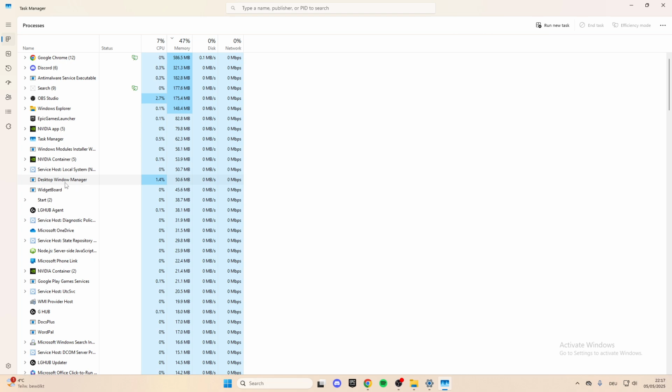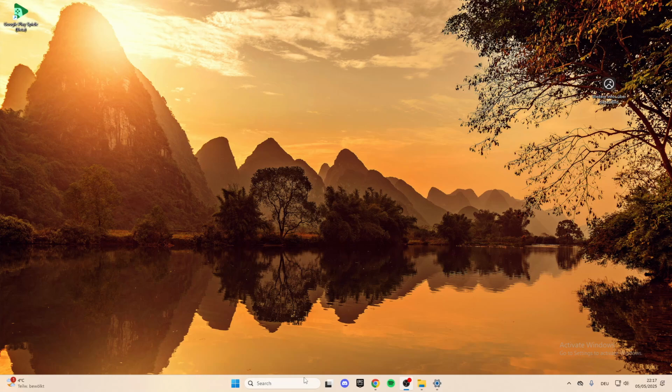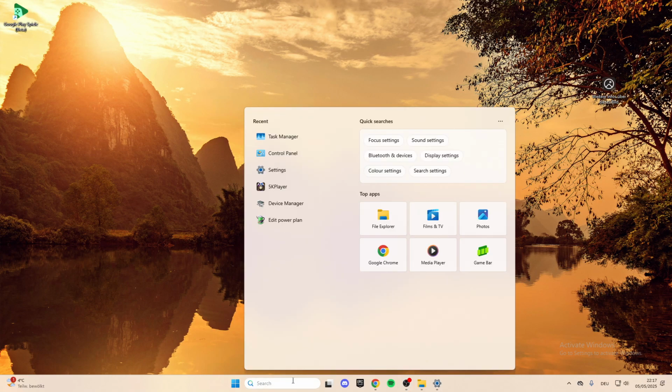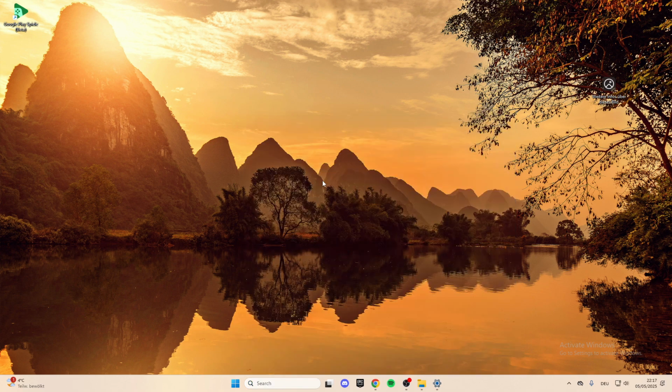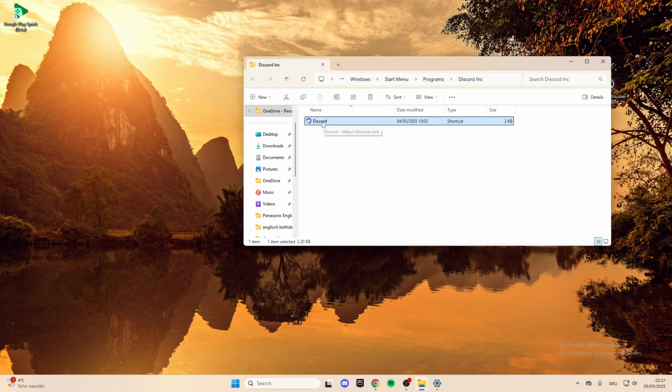Okay, this is the first step you can do, and after that you can go into the search bar and here we look for Bongo Cat. I do this now with Discord for example, but you do it with Bongo Cat. So then we can right click on it and here we can run the program as an administrator. This is really important. You can do this here, or we can also click on open file location. Then this window will open.